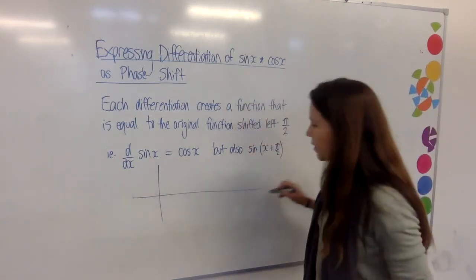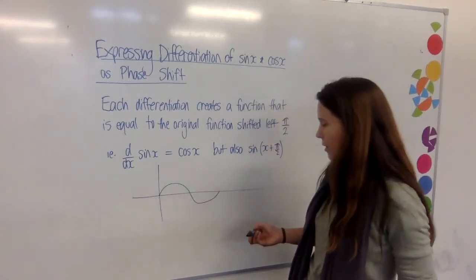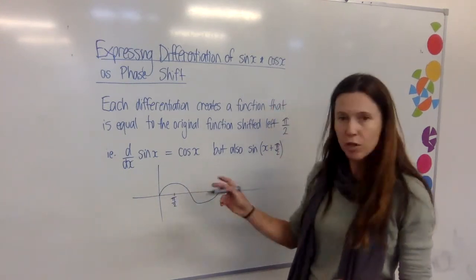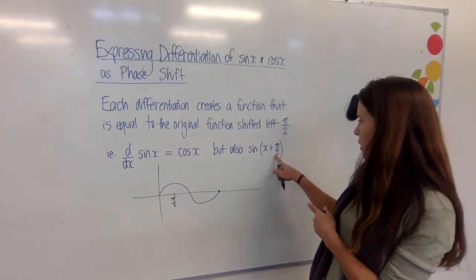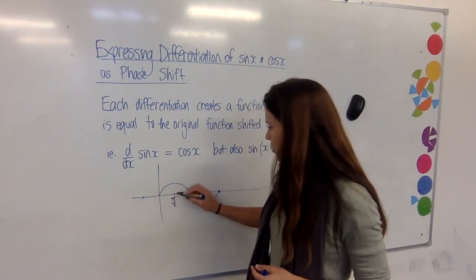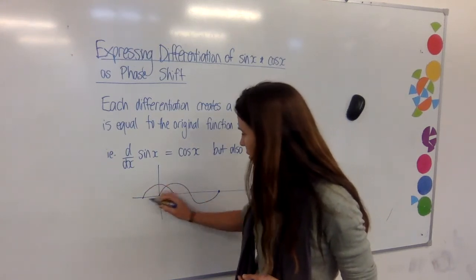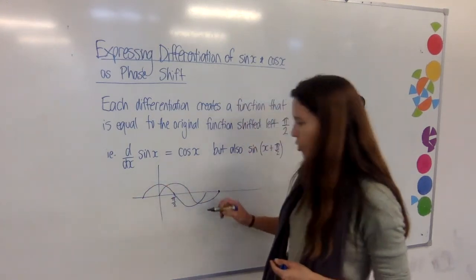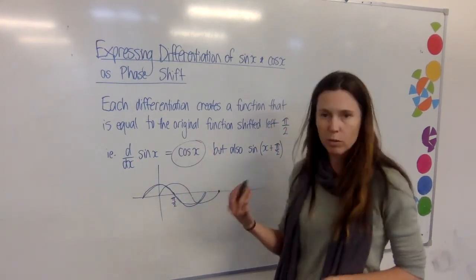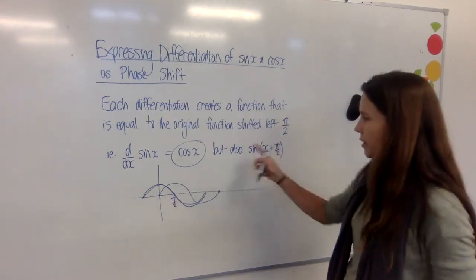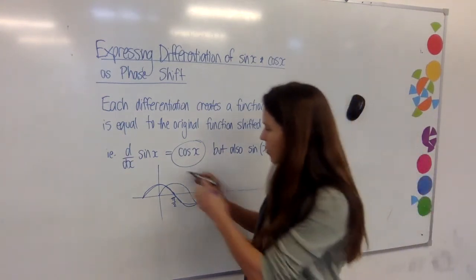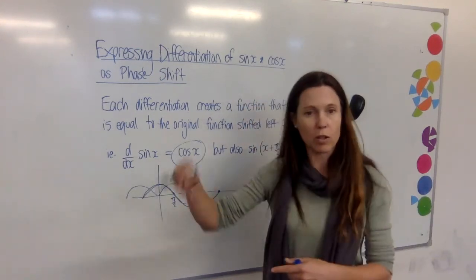Now, think about that. If I take the original sine curve, it looks like this, and here's pi on 2 here, then what we're saying is if we shift it to the left pi on 2, this will come across to here, this point will come to here, it'll look like this, won't it? If we shift it to the left pi on 2, that is, in fact, y equals cos of x. Now, if we differentiate cos of x, what we get is minus sine x, and that is, sure enough, just another pi on 2 across, and etc., etc.